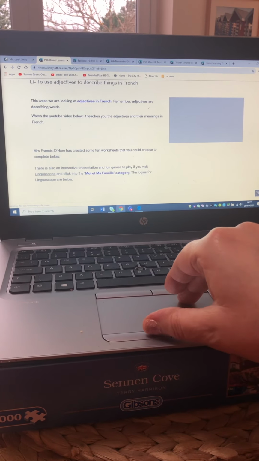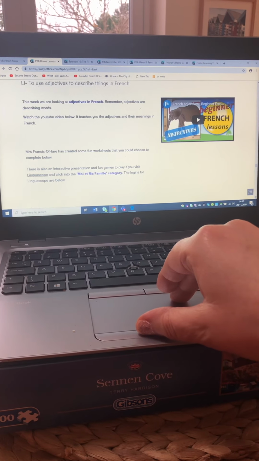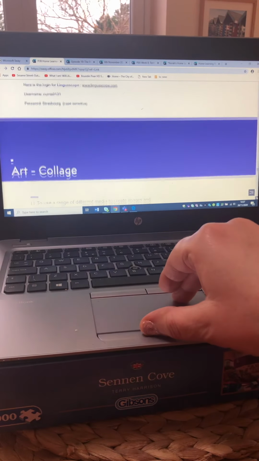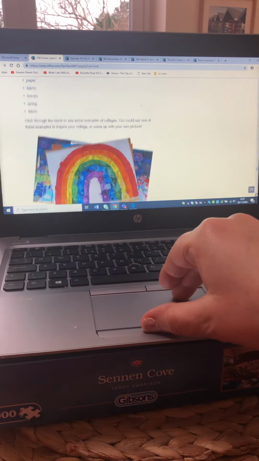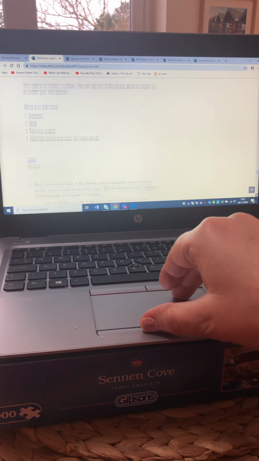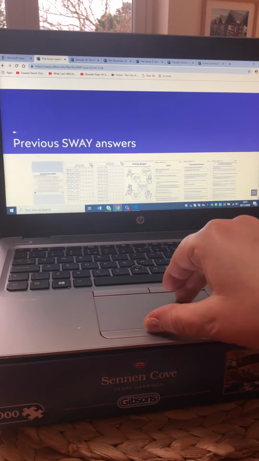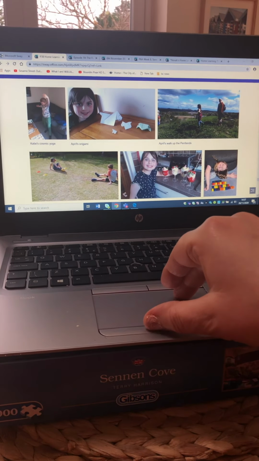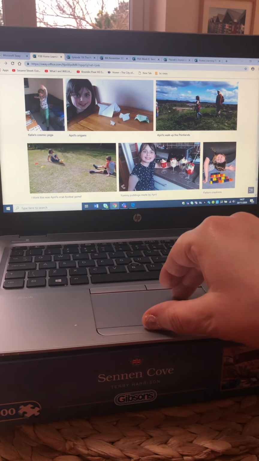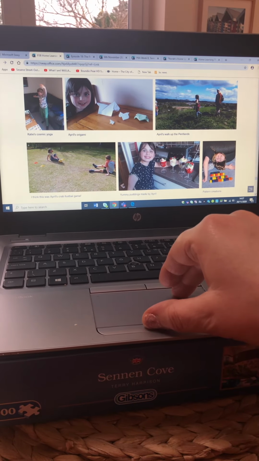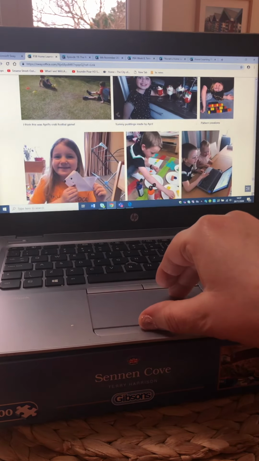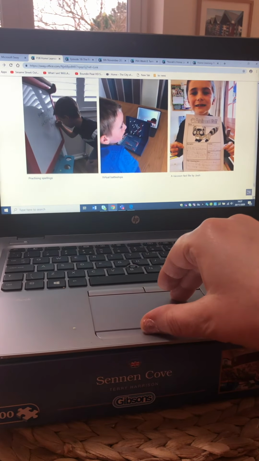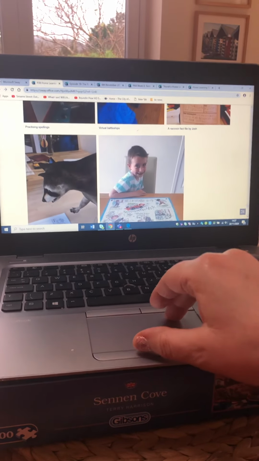Also, the French teacher and the German teacher and the music teacher and the PE teacher also had access to all the Sways, so they cut and pasted their pieces into the Sways, so it wasn't all the class teacher having to do it. So lots of really nice things on it. And as I say, these are the pictures now of the parents sending back to the class teacher, showing them what the children were doing and how they responded to the learning. So it was a really, really good means of communication.